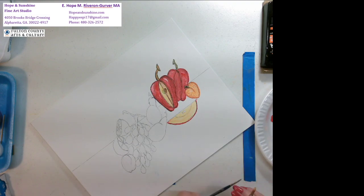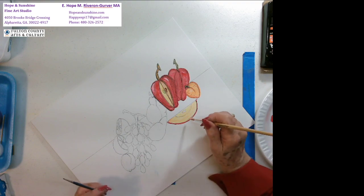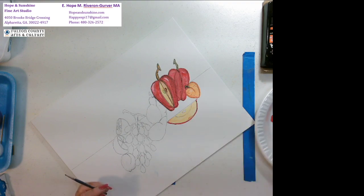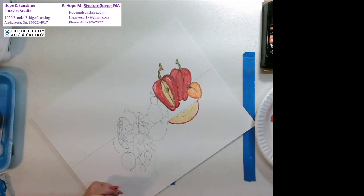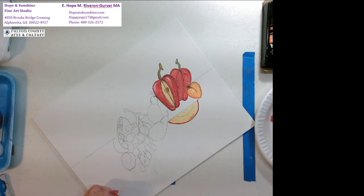Okay, I create that. Now I'm going to create a little bit of the oxidation, mixing again a little bit of green, no, a little bit of yellow and a little bit of brown, and a very little bit of white.